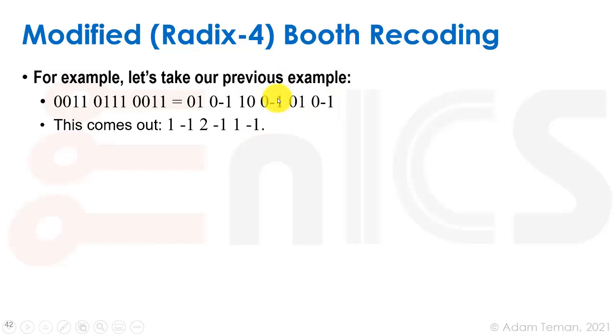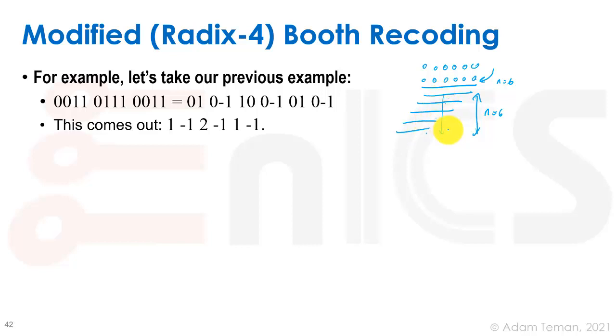Now, why is this good? And that's a good question, actually. Well, remember what we had before. We had a number of bits, n bits over here, and then we had multiplied by n bits over here, and we took the multiplier, this guy, and we took each one of these bits and we made a partial product out of it, and we got a total of, here we had 6 bits, so if n equals 6, we got n equals 6 partial products, and then we had to sum up 6 vectors, which takes a long time, and that's the major point of our propagation delay through the multiplier, is the height of this partial product array.